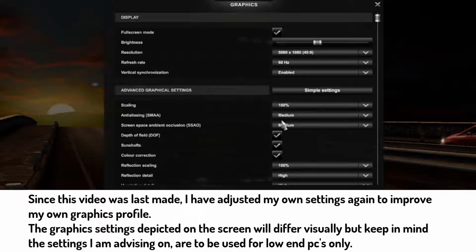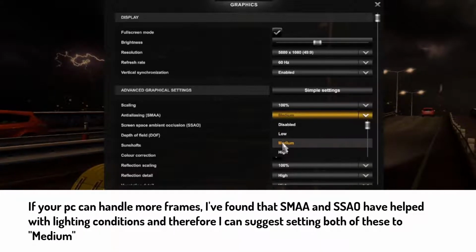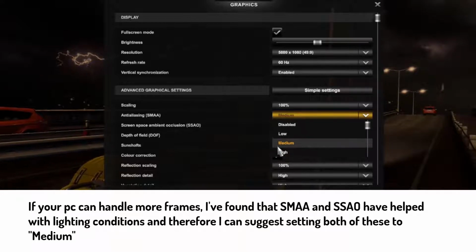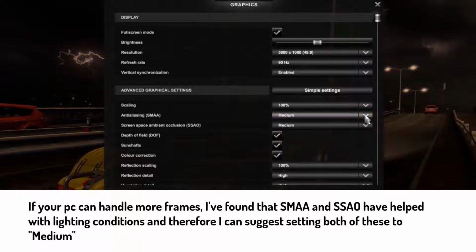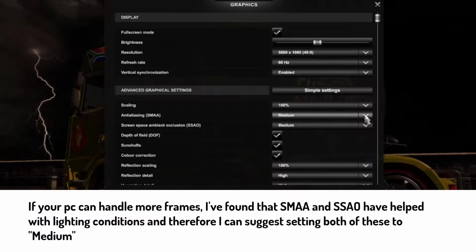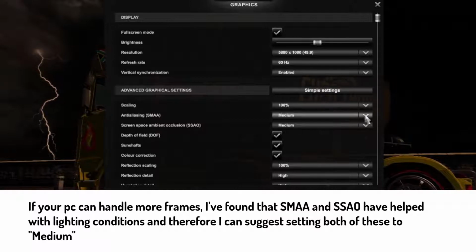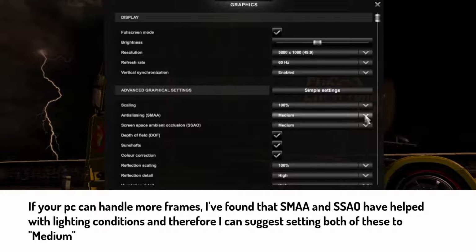Anti-aliasing, if I'm saying it correctly, that's disabled. I've played around with it. I don't really know what it does. All I know is it hits my frames. That's what I did notice. So when I enabled it at low, medium and high, the frames took a hit. I disabled it and I don't notice a difference in my gameplay. Maybe somebody can enlighten me on that one.